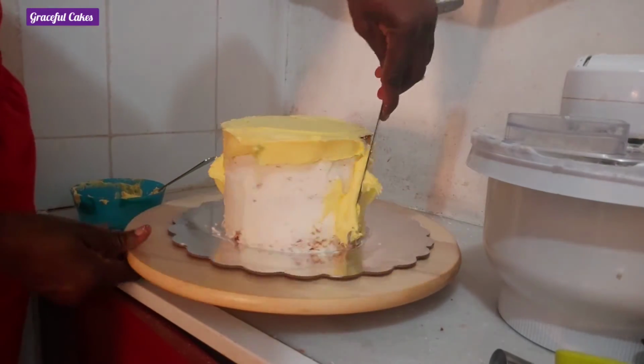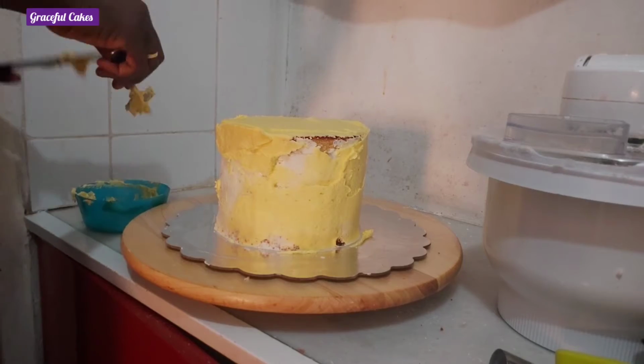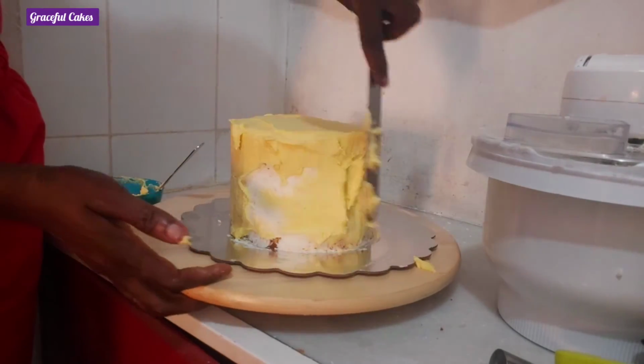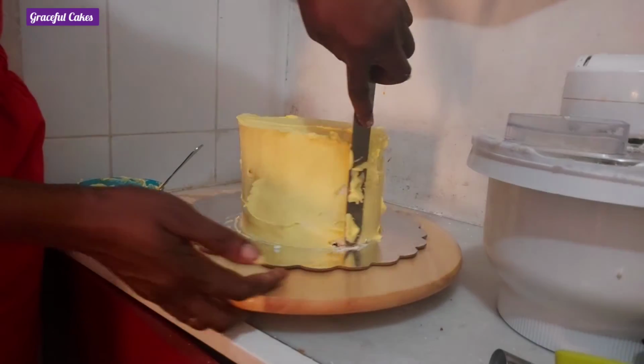Please stay with me again today as we decorate another beautiful and lovely cake. Today I'm using buttercream to cover this lovely cake. Please sit back and enjoy this video to find out how I made this cake.